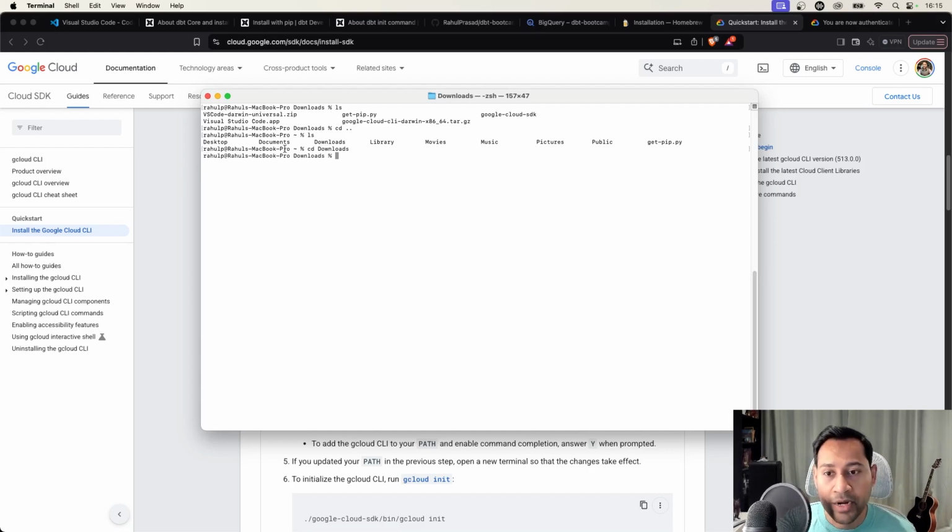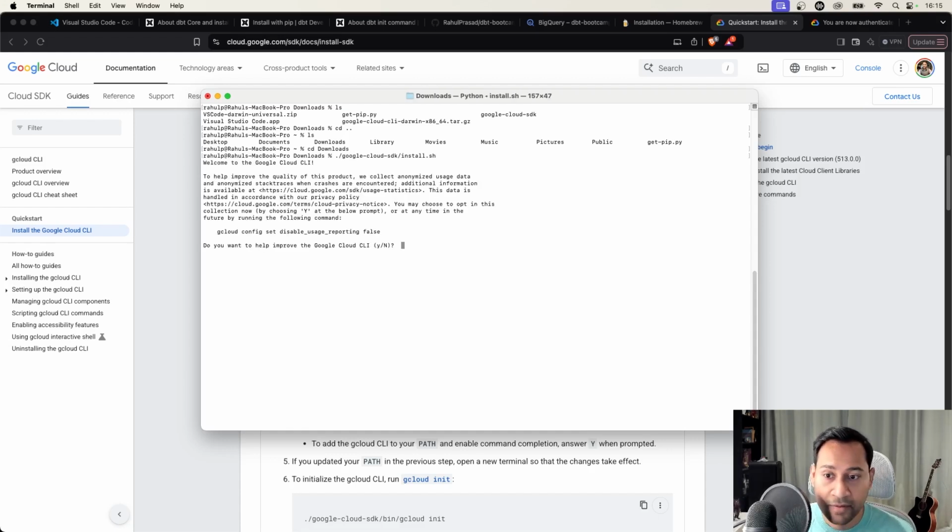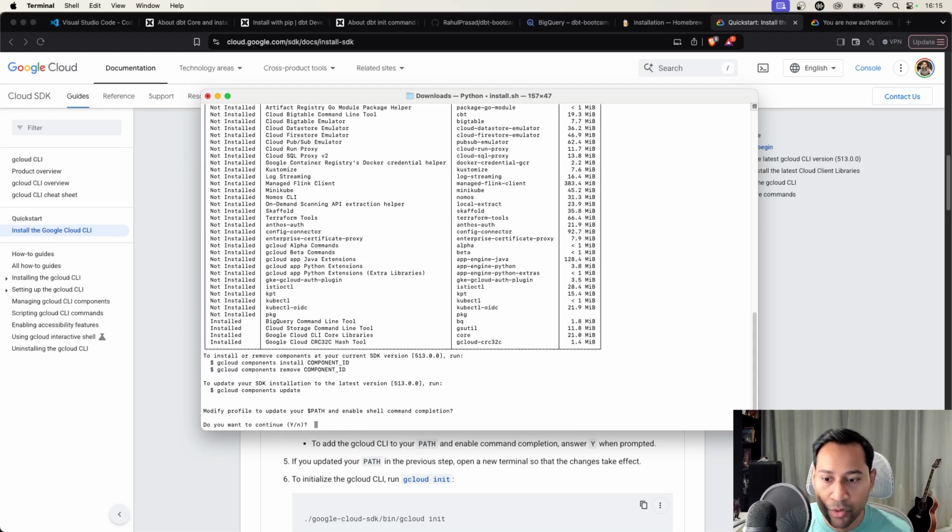So once we are inside the correct folder, it doesn't have to be downloads. You can download it anywhere, put it anywhere. Just make sure you're at the right path. If you're not, this command will fail. So we are in the right place. Hence, when we press enter, you can see it's triggered this job. It's really up to you to choose what you want here. I'm just going to say no to keep it a bit simpler.